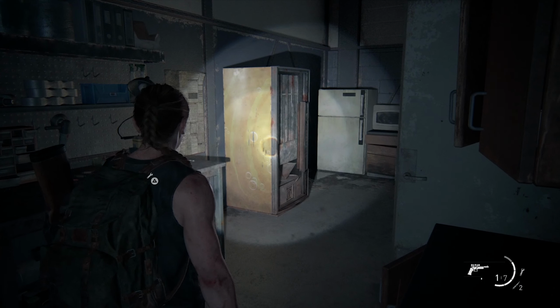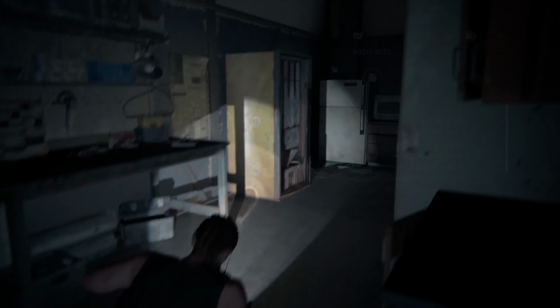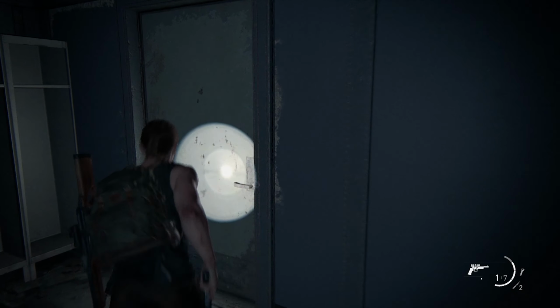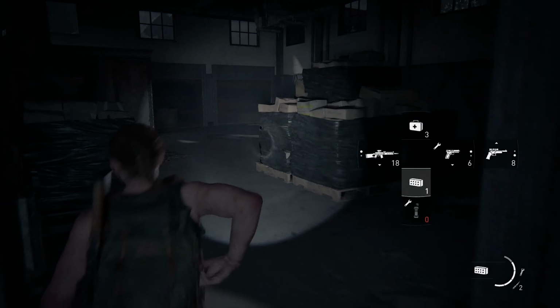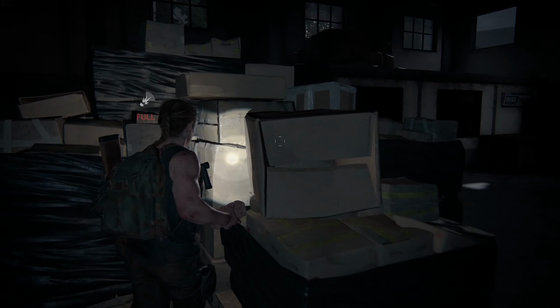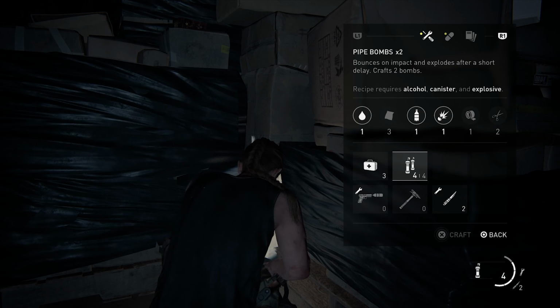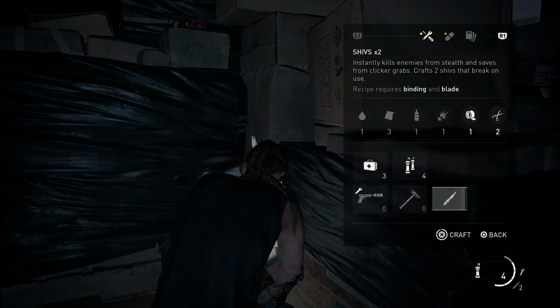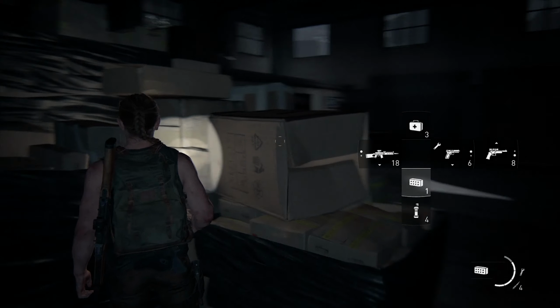Okay, so let's see, how many parts do we actually have? We have 39. Yeah, that's not enough to upgrade anything. All right. There's some explosive. Oh, yeah. Let's make pipe bombs. And two more shivs. And we need a melee weapon to upgrade. Okay, so at least we're fully equipped again.